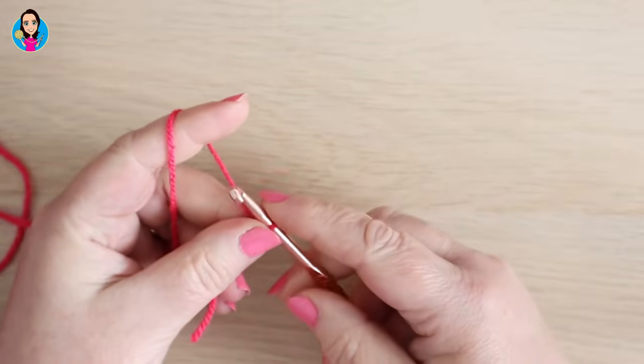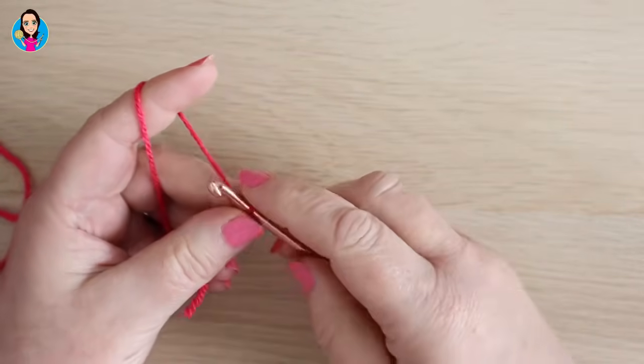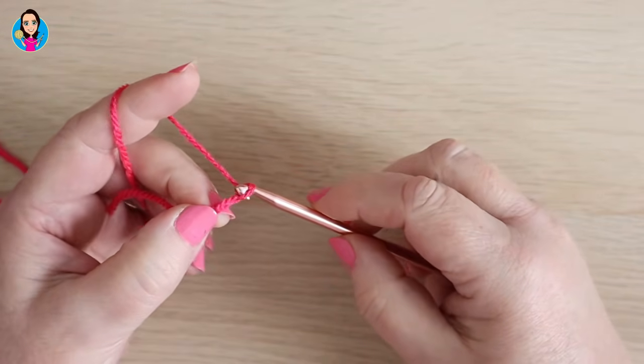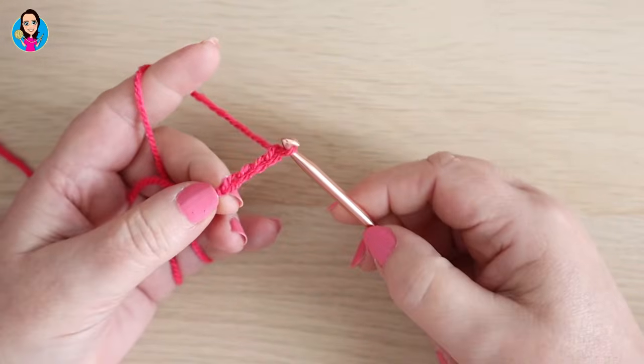Our foundation chain is going to be made in multiples of 4 plus an extra 3 at the end for our turning chains. So yarn over and pull through the loop, that's 1. Yarn over, pull through the loop on your hook, 2. Yarn over, pull through, 3. Yarn over, pull through, 4.